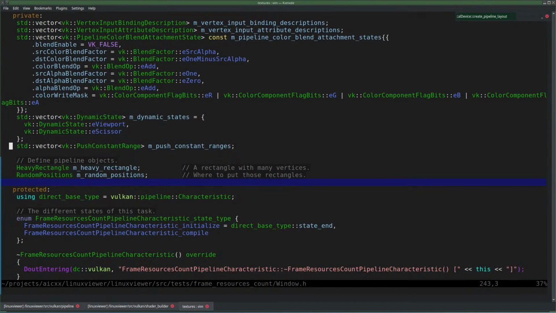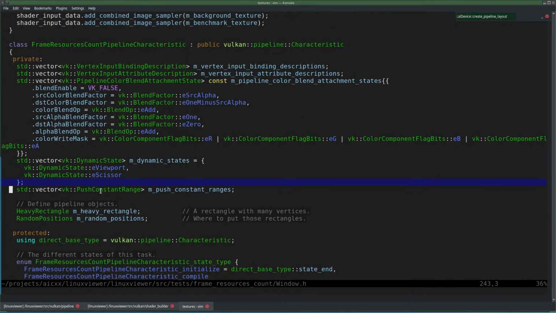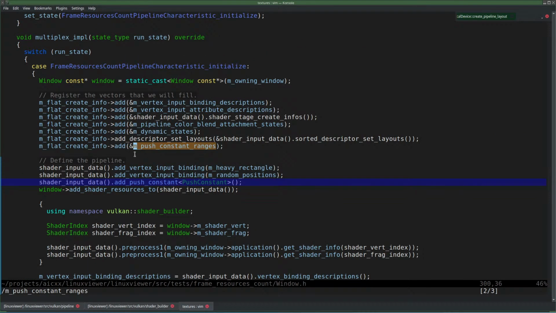So here we see how it used to work. It used to work by having this in the window class. I suppose this is the window class. It's not a window class, sorry. No, yeah, we used to have it as part of the characteristic class in the user code, and then that would call add on the flat create info.